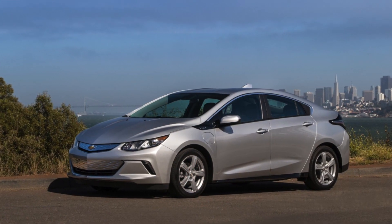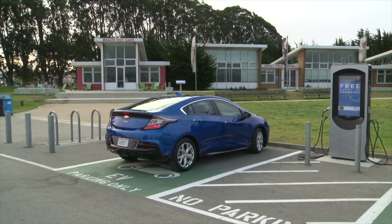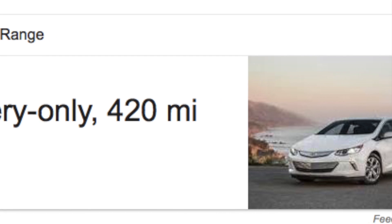With that in mind, the 2016 or later Chevy Volt would be the one I would go with. I have the 2014, and the 38-mile range is enough for me to get to work and back, maybe go to lunch, but I have to watch how I drive and how much air conditioning or heat I'm using. I really like that 53-mile range of the 2016 or later Chevy Volt — that's the sweet spot that would allow me to drive to work, go to lunch, come back, drive home, and use as much air conditioning or heat as I could possibly need.